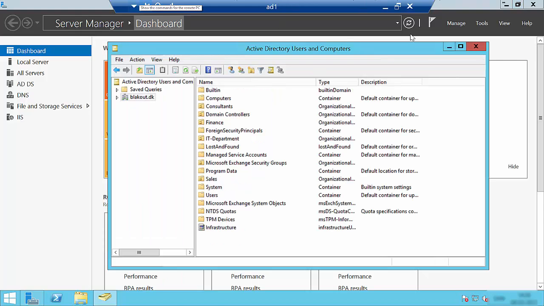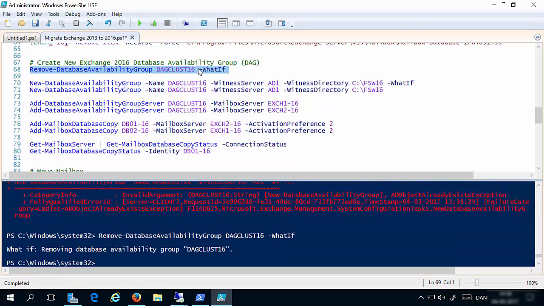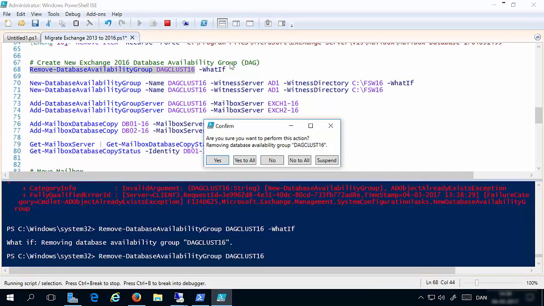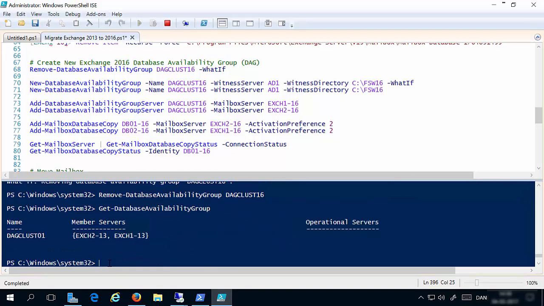So let's see if we can remove the DAG cluster 16 and create it again. We have to run it without the what-if command. Yes to all, and if we run the command Get-DatabaseAvailabilityGroup, let's see, yeah, it's removed.